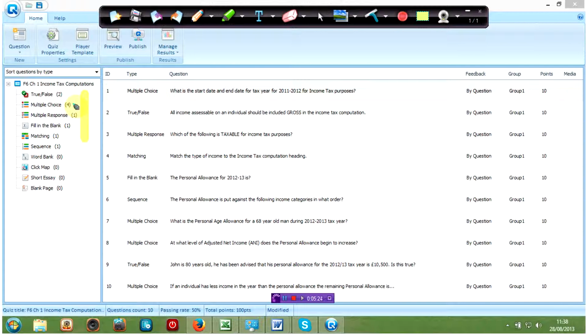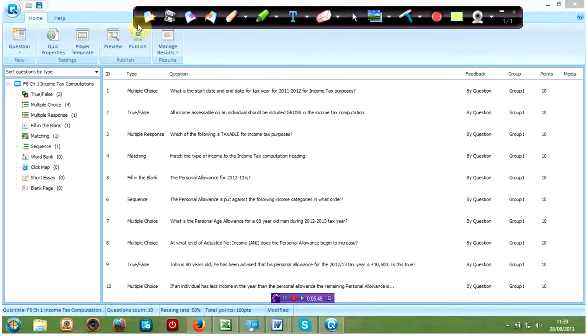Okay, we need at least 6, and I prefer the split to be 3 and 3. So we need at least 1 in each of these areas, but we need 3 here and 3 here. Now, other areas for you in relation to finalizing these quizzes would be in this area of quiz properties.